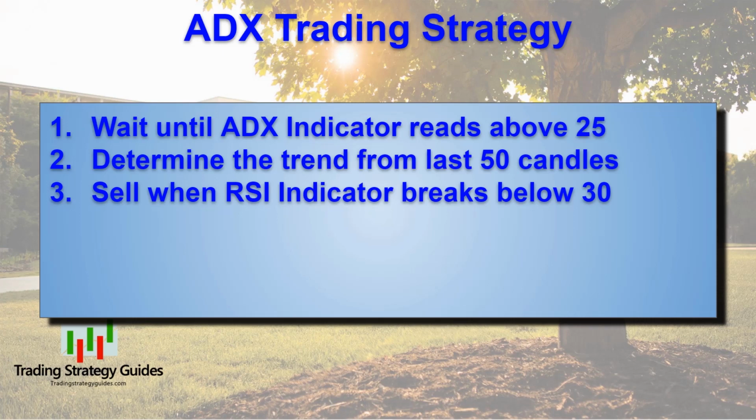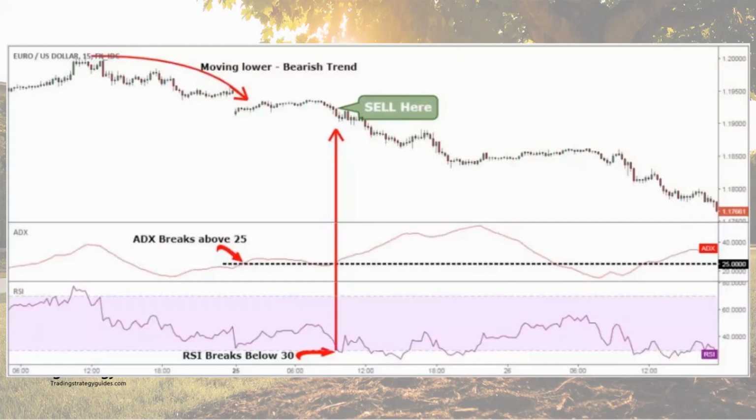However, smart trading means looking beyond what the textbook is saying. In a strong trend, as it's defined by the ADX indicator, that's precisely what we want to see. We want more sellers coming into the market. So we want to sell when the RSI indicator breaks and shows a reading below 30.